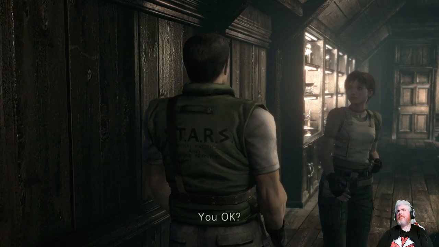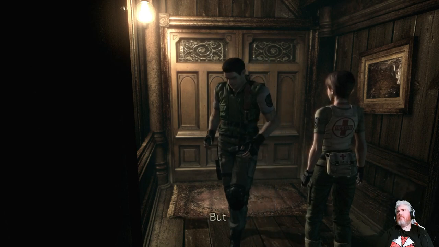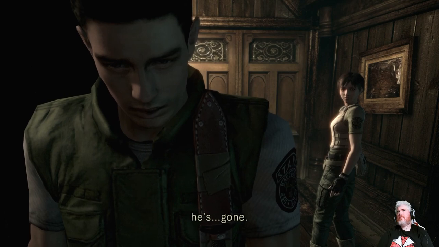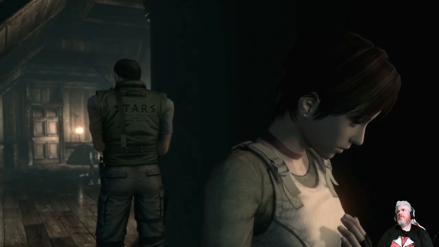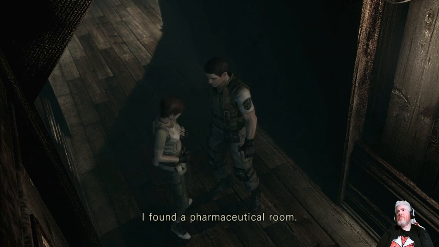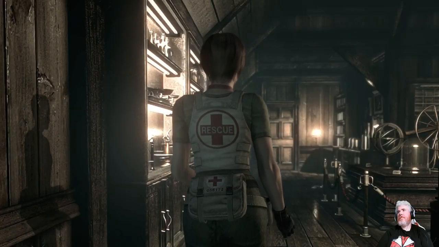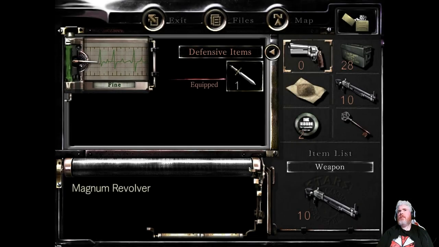You scared me. You okay? Yeah, it's dead. But Richard, he's gone. I'm sorry. It's my fault. Richard, it's the shark's fault. Watch out for him. I found a pharmaceutical room. I think I can come up with something useful. I'll be there. I'm glad you're still okay. Yeah, me too. My health is actually fine, even though we got hit a couple of times.